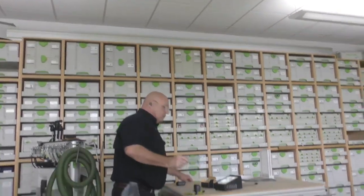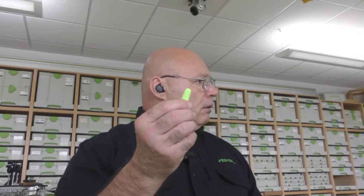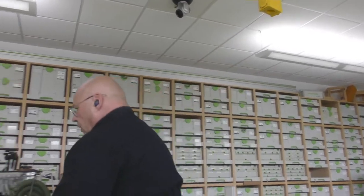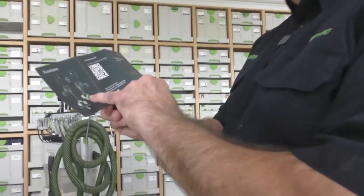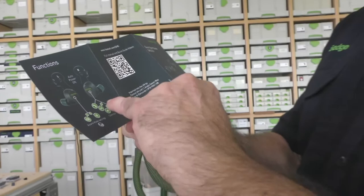So what happens when you have these in and you get a phone call? You gotta take them out, right? Kind of annoying, your phone's on the other side of the shop. What if you just go like this? Someone calls and you tap, and I've got a phone call going on. The instruction manual and quick start guide show you all of this. One tap, you answer, two taps to go back, three taps to go back on track for your Bluetooth.